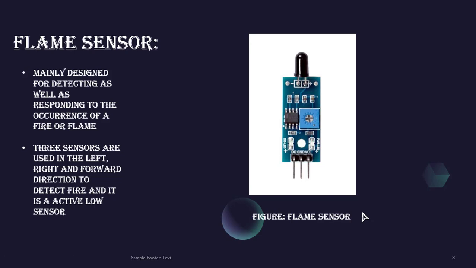After controlling the wheels, we need to detect the fire. For that purpose, active low fire sensors have been used to sense the fire from the environment and direct its motion towards the flame. We have used three flame sensors in three different directions to detect flame.